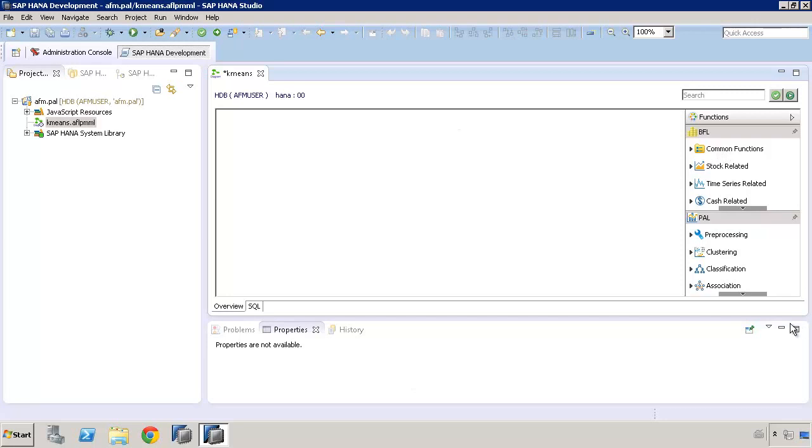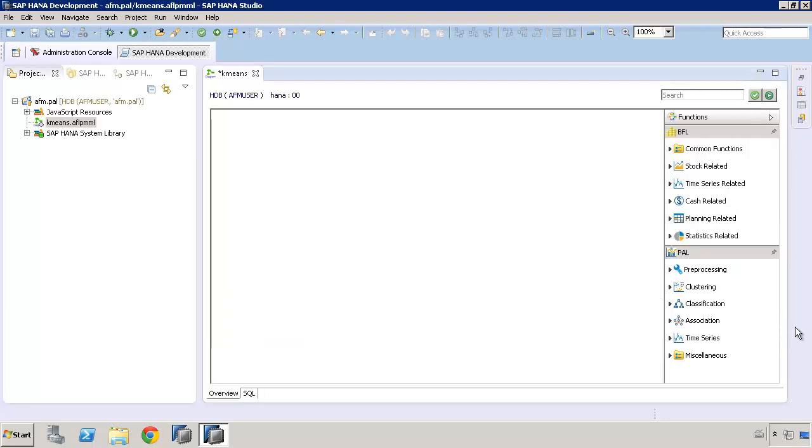Importantly, let's just minimize that to make space. We can see on the right hand side we have a list of functions that are available to us in this interactive modeling environment. For the predictive analysis library we have the k-means, and we have other functions available. We've got classification and decision trees. We've got a priori and a light a priori, or a priori light, for associations.